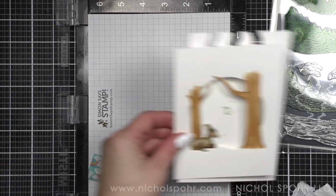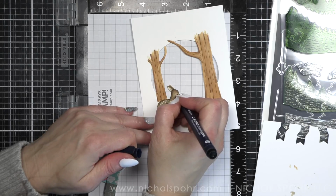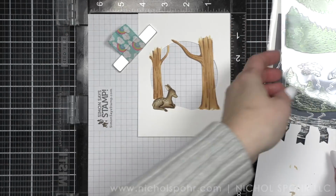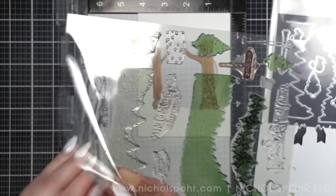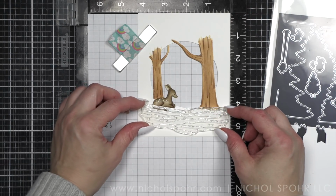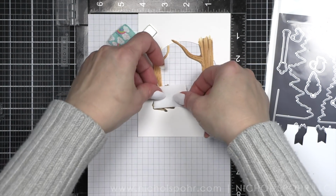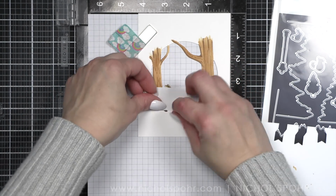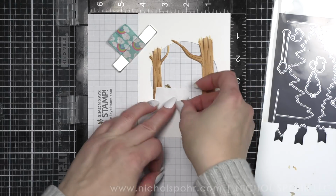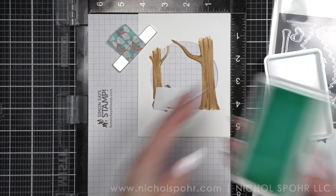To do this, I pulled out a favorite Hero Arts HEROSCAPE stamp set. This is the Winter Woods HEROSCAPE, and I am going to stamp some snow down along the bottom edge, which that step alone just works so well with this particular die. I am going to stamp this with the Simon Says Stamp Pawsitively Saturated Seafoam ink. It's the perfect frosty color for this snow. I'm also going to take a scrap of Post-it tape and use it as a little mask. I just don't want to fully stamp the blue on my deer.